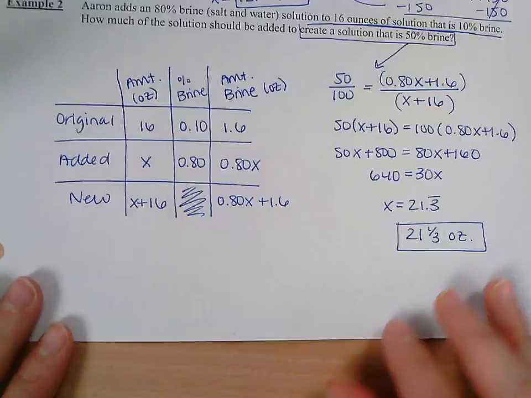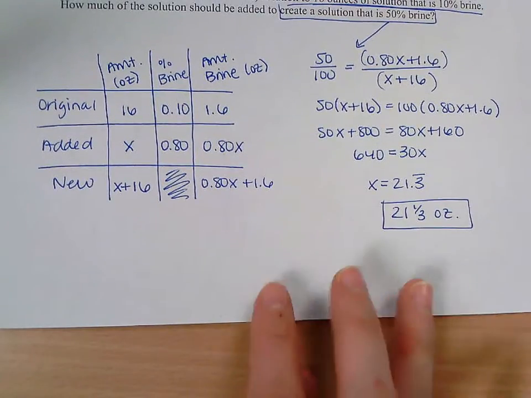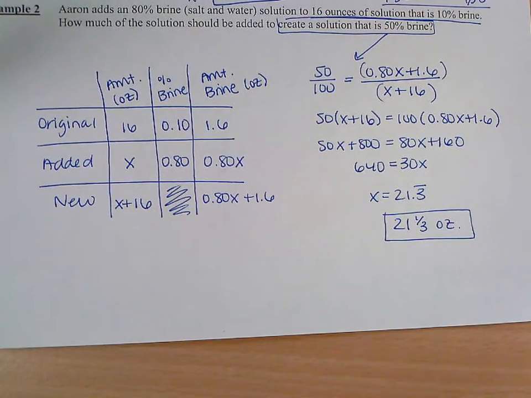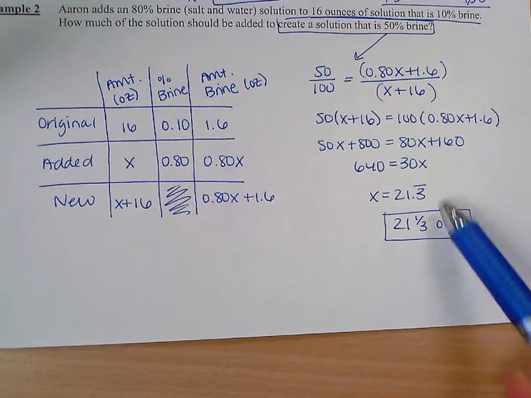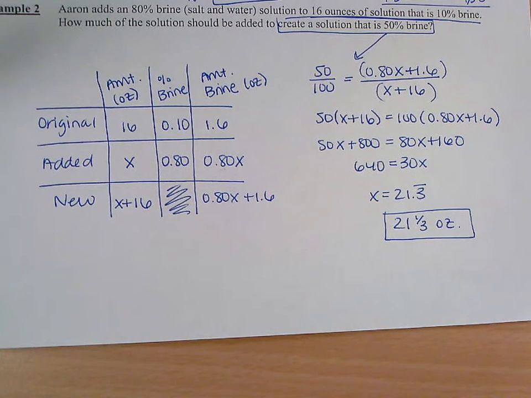Okay, I know some of you might still be finishing those up, but either check your answer or make sure that you can get this answer, that you're on the right track. So 21.3 repeating, if you have 21.3, 21.33, that's fine. 0.3 repeating is a third, so 21 and a third would be the exact answer, but having that decimal is okay.